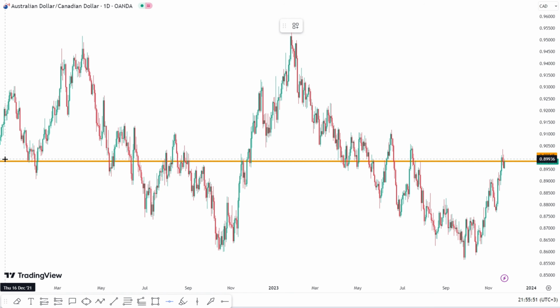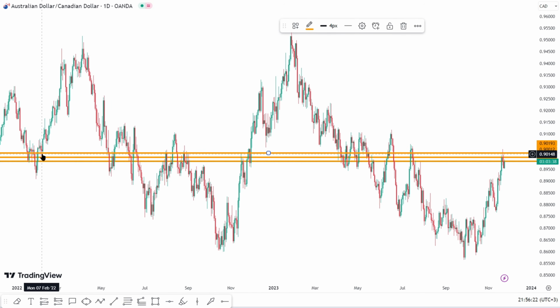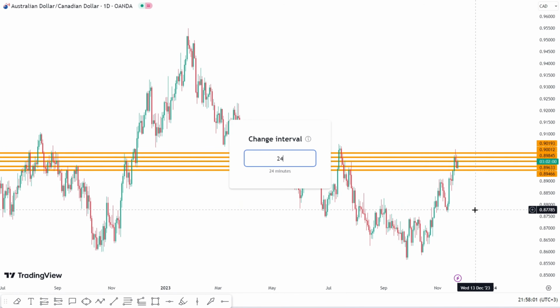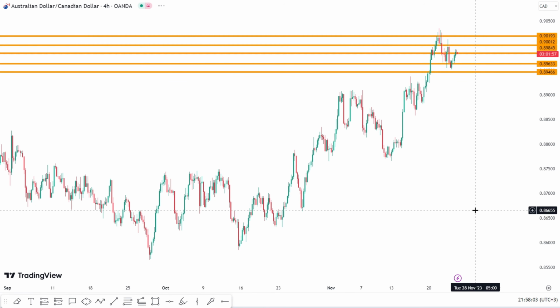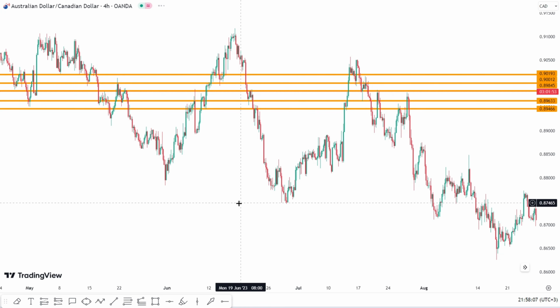Now I'll move on to drawing other support resistance levels. If I just check a little bit up, looking from left to right, there is a possibility of a zone somewhere there. Somewhere here, we have another level. You can see those rejections at the same level. Now let's mark some levels below. After here, I go to the 4-hour time frame to try and see if there is any immediate zone that maybe I have ignored somewhere.